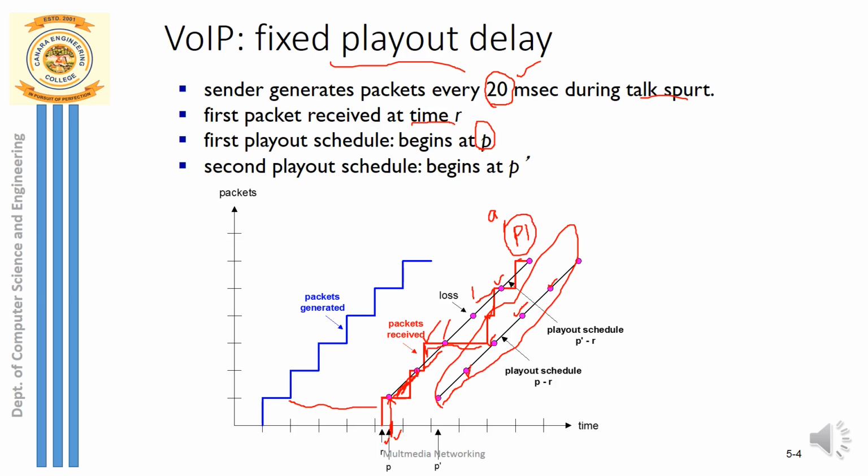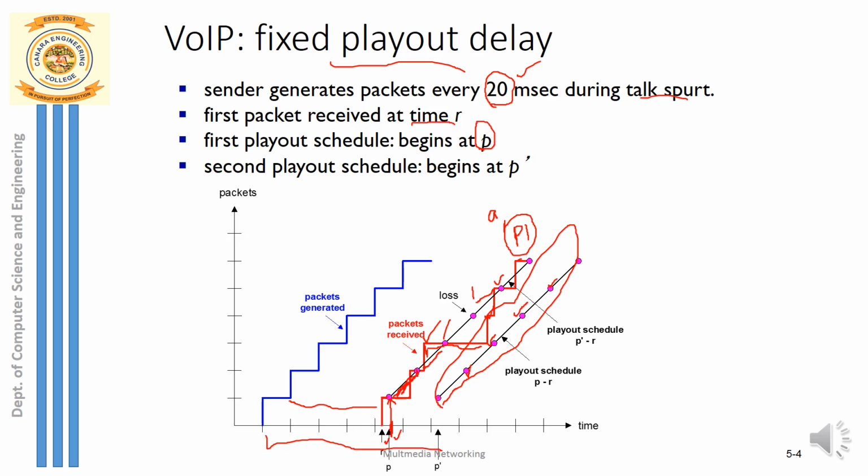We can just continue there. We have the next playout schedule, as I already said. Suppose this is 150 milliseconds. By this time already two chunks are received, so easily he can play the first chunk. And by the time he reaches, after setting that fixed duration, he has now started playing the second chunk. So definitely the second chunk also is received. So after a certain duration of gap, he has started with the next chunk.